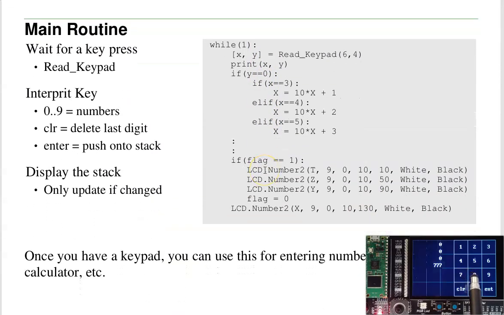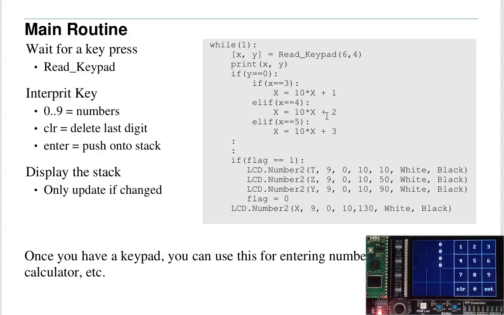Then the main routine is an infinite loop. It just says I'm going to read the keypad, which button did I push? Then a whole bunch of if statements. If it was first row, third column, it was a 1. 0th row, fourth column, 2. 0th row, fifth column, 3. And so on, 4, 5, 6, 7, 8, 9, clear, enter. What do you do for each one? For the numbers, the new value of the number is the old value times 10 plus 1, times 10 plus 2, times 10 plus 3 gives you this.